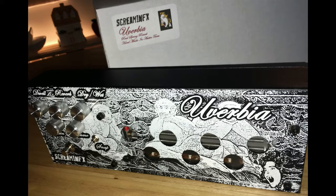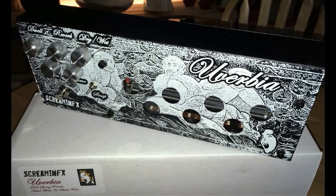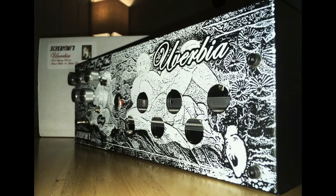So what is my opinion of the Uverbia? I absolutely love it. In my eyes, of all the analog spring reverbs that I've tried up to this point, this one sounds the best and has the most range. I love that all the controls are so interactive. I find it easy to dial in sounds I want, but also complex in the interactions between the controls, if that makes any sense. Experimenting with subtle flavors you can get by tiny adjustments here is super rewarding. I love the overdrive you can get from it, and I absolutely love when everything is dimed and you play more subtle palm muted type riffs. It sounds awesome, nice and drippy.